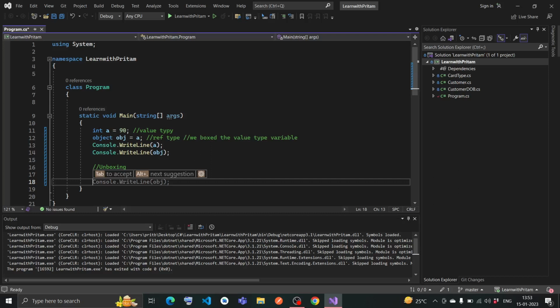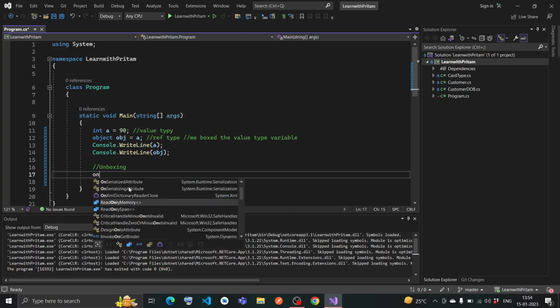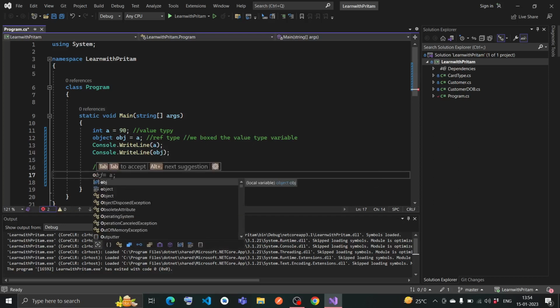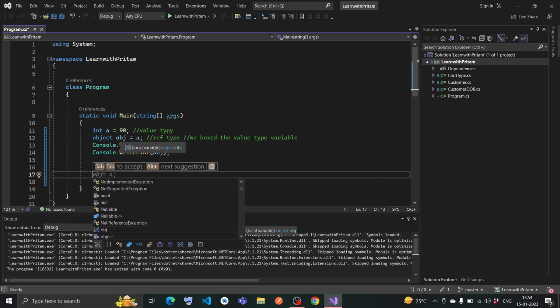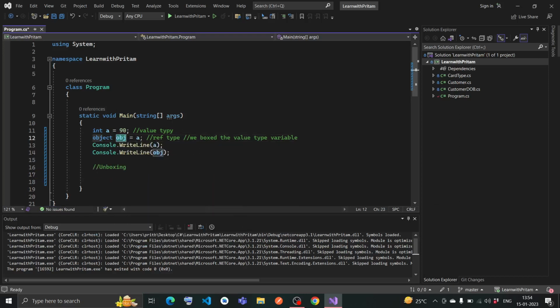As I know, my boxed data, this obj, is a boxed variable, it has the reference of a, that is the value type, and I know the type of this particular a, that is int.